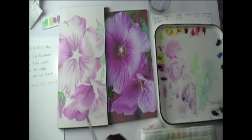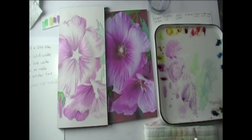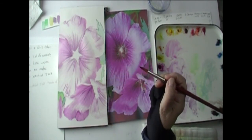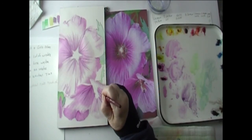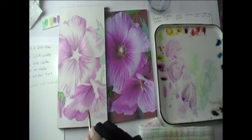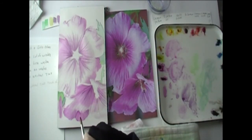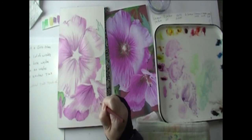Kind of gently sweeping it where it needs to go. Gently laying it in. And this is light enough. Once we do our centers with the yellow, we should be yellow and gold. We should be good with this, without a doubt.